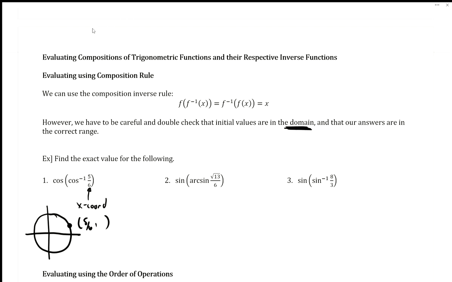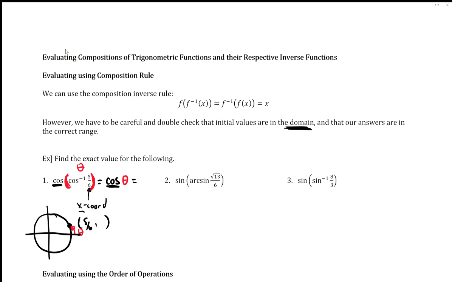And remember that inverse trig functions give us angles. So the answer to this is just whatever the angle is. We don't know what the angle is without a calculator. However, what this is can be rewritten. If this in the red parentheses is just an angle, so we're saying this is some angle, and then that original cosine is still there.